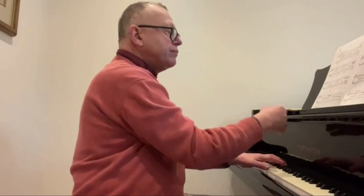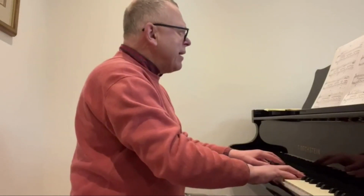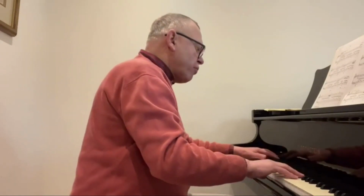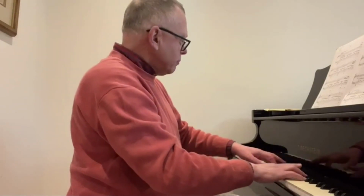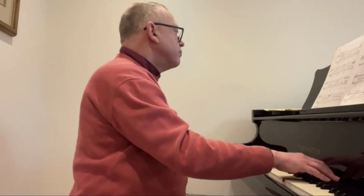Left hand there. Either a half pedal here, and then a replay there. Replay. Don't obviously change the pedal there because there's one harmony through.